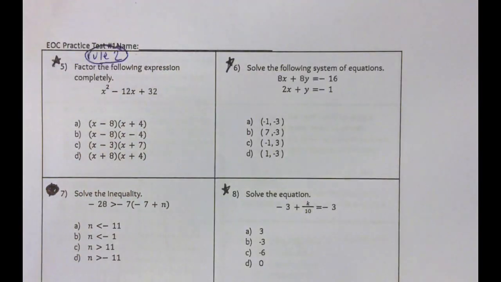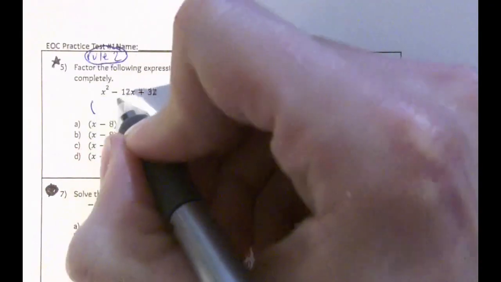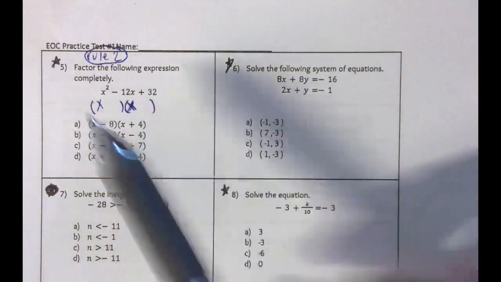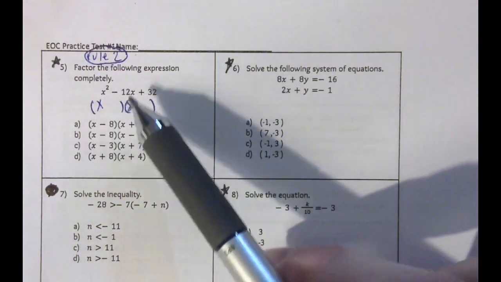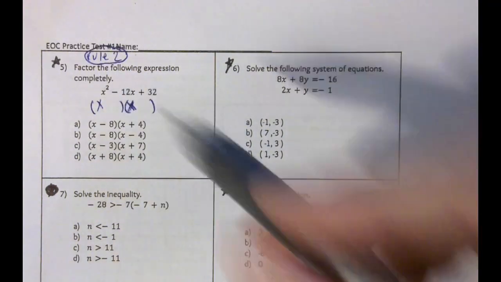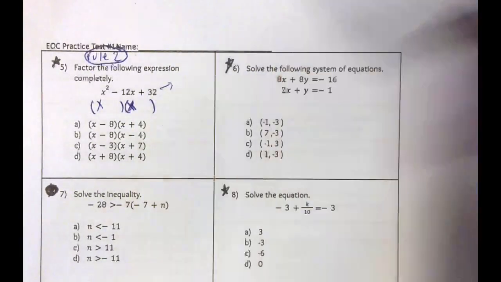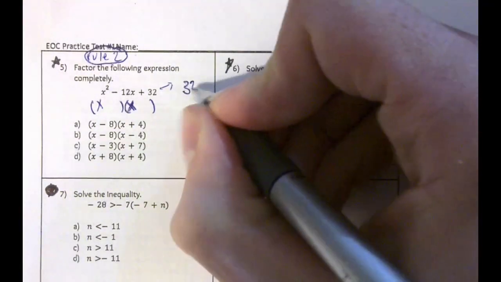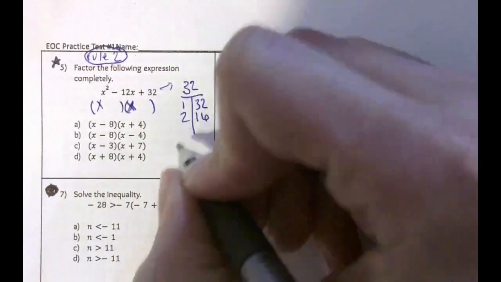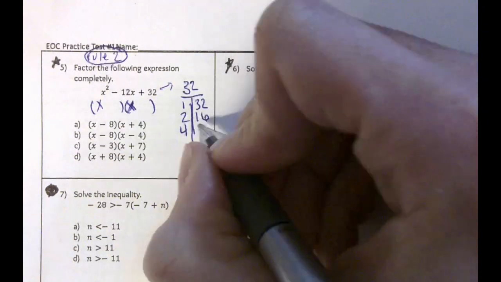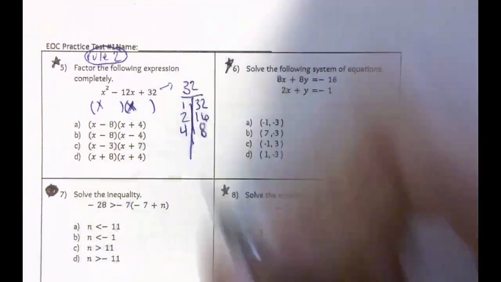This is a trinomial. There are no GCFs here, so I'm just going to be doing a standard little double bubble problem. I'll put my parentheses in. That's kind of how it gets its name, or the reason why I call it that, because these are like little bubbles. Put the x's in front. That's what makes the x squared. We're going to see what my factors of 32 are. So over here on the side, I'm just going to make a quick list. 1 and 32, 2 and 16. What else do we got? 4 and 8, I guess.